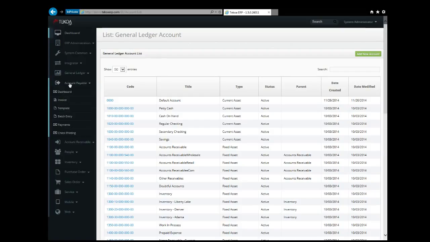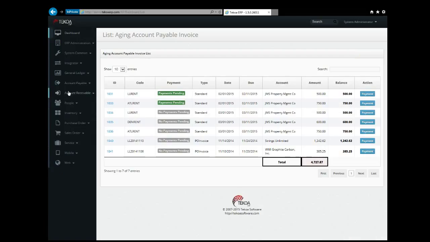The accounts payable module, of course, is where you're going to make payments to all of your vendors and suppliers. Right on the accounts payable dashboard is your aging for accounts payable. It tells you what your liabilities are to your vendors or suppliers, as well as a place where you can quickly and easily input payments that you have made against these outstanding invoices.